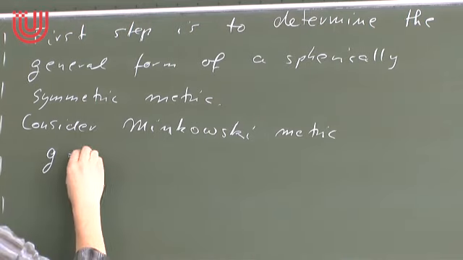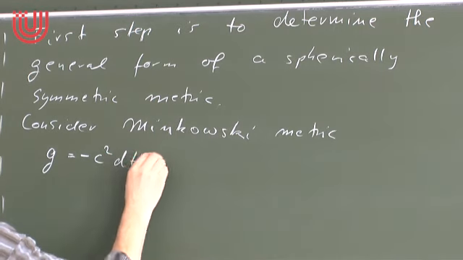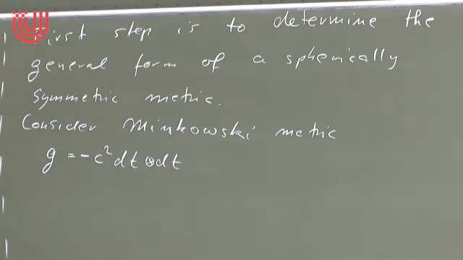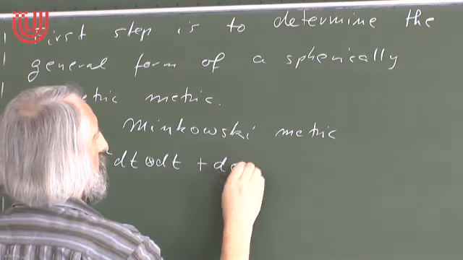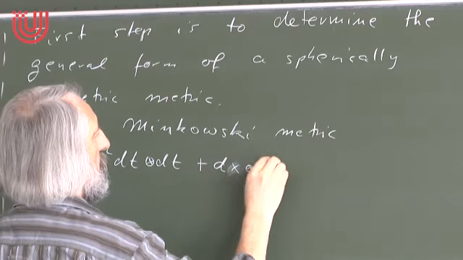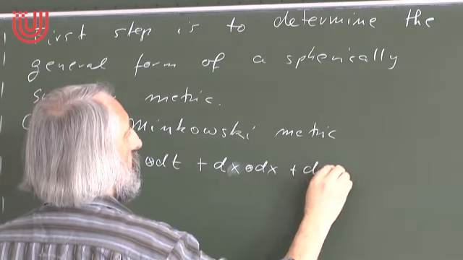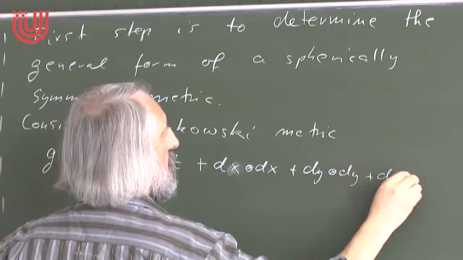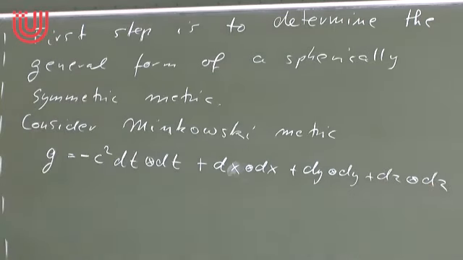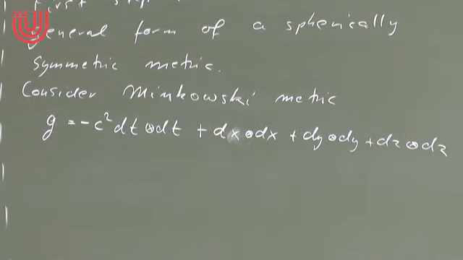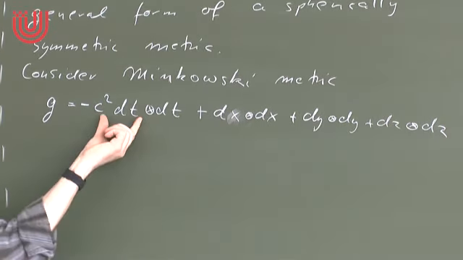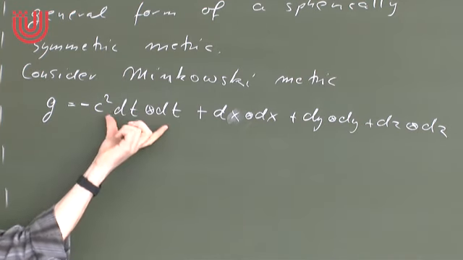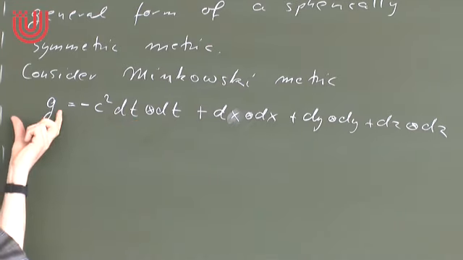The Minkowski metric, I've usually written it in the form, we now use the symbol g as we use for an arbitrary metric. Then we have minus c squared, well, if I write it in full, the time component, and then the three spatial components, dx dx plus dy dy plus dz dz, okay? So that's the Minkowski metric. A covector field multiplied with another covector field in the sense of the tensor product gives a tensor field of rank (0,2), and that's what the metric is supposed to be.